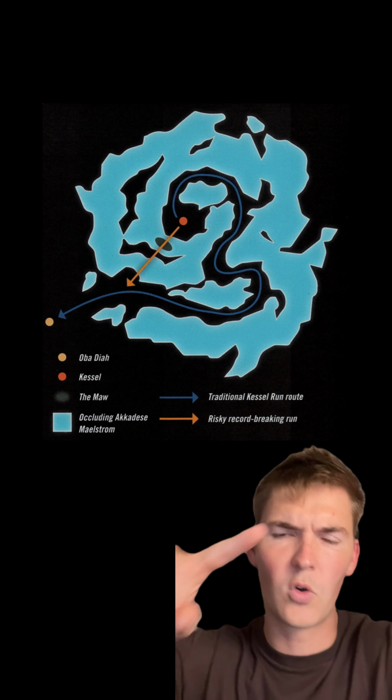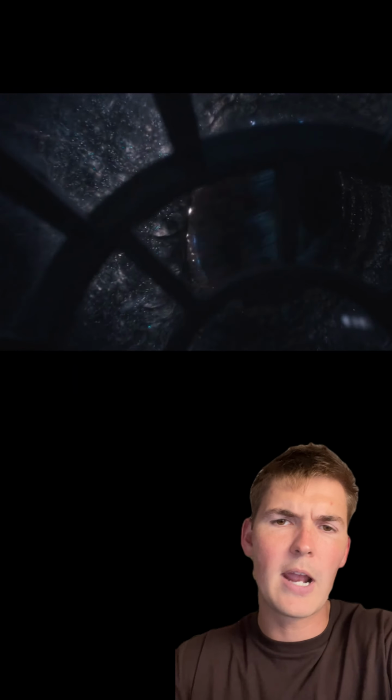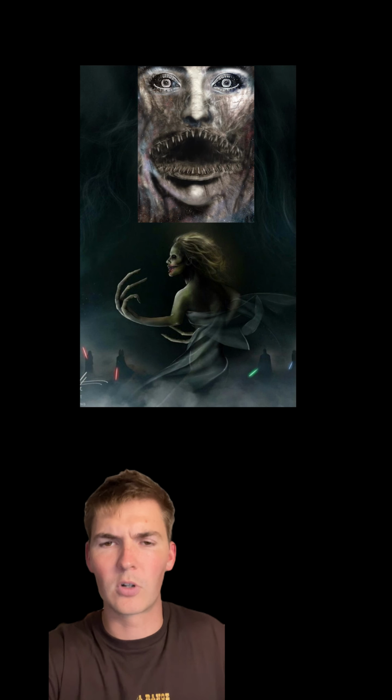where normally they go around this giant whirlpool thing full of debris, but instead they cut right through it. Anyways, when Han Solo did the Kessel run shortcut in the famous 12 parsecs, they actually ran into and woke up the Summa-verminoth, which they then lured into getting stuck into the Maw and were able to escape. Which, fun fact, the Maw is the largest and worst black hole in the Maelstrom vortex thing, and it's also the place where Abeloth is trapped, which I'll talk about in another video.